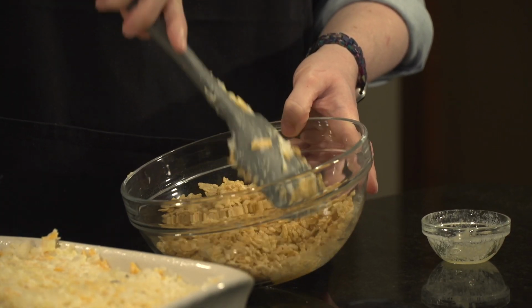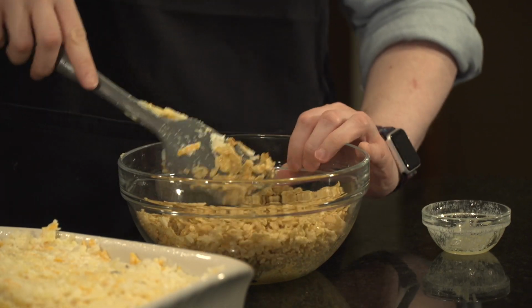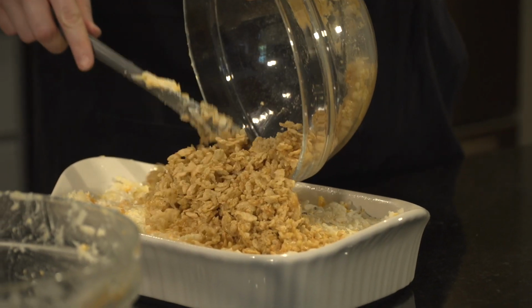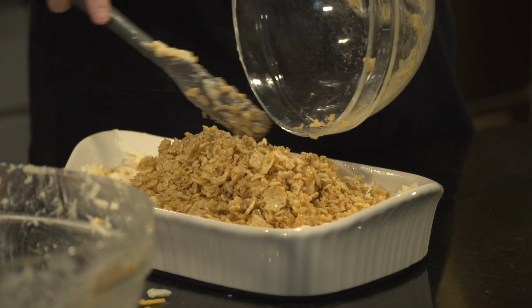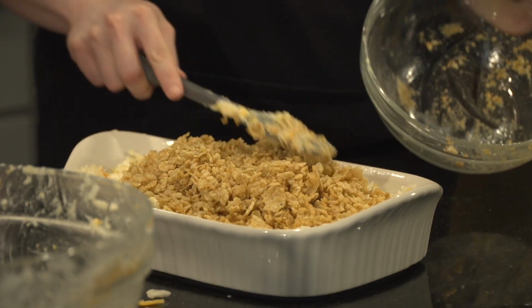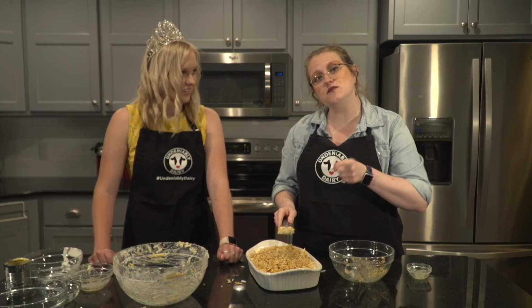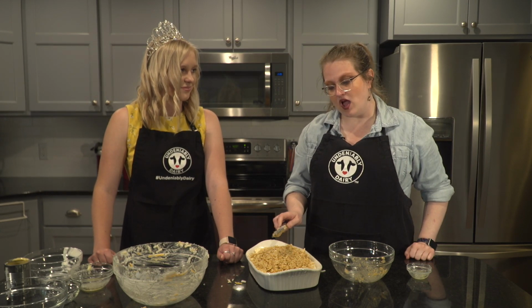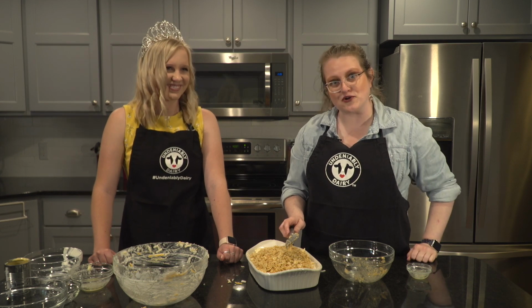Gotcha. So then, once we put this on the top, how are we gonna cook it? Obviously in the oven, but any temperatures or times we need to know about? So we will bake them in the oven at 350 degrees for about 45 minutes. And we'll know when the cheese will start bubbling and our cornflakes will be a little golden brown. What I'm gonna tell you is if you wanna stick this in the oven with the chicken that's going at 400 degrees right now, we can put this in for about 25 to 30 minutes and they'll time out perfectly.